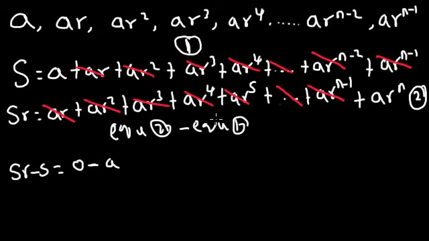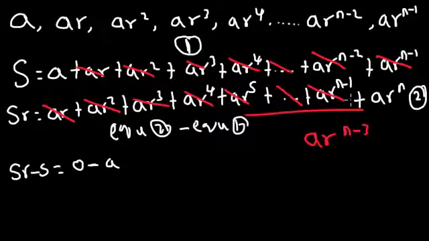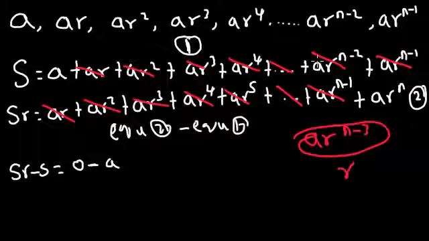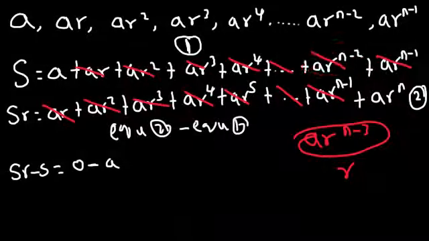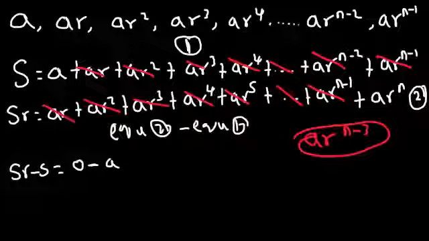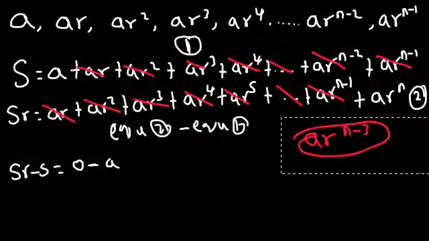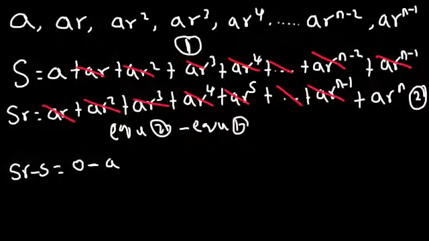If you are wondering, in this second equation, if we try to simplify it further, we will have a term of this form: a r to the power of n minus 3. Yes, it will be within this region. You understand? Now we multiply a r to the power of n minus 3 with r. It gives us a r to the power of n minus 2, which cancels out what we want to cancel. So the only terms that we don't cancel out are just the first term and this last term.